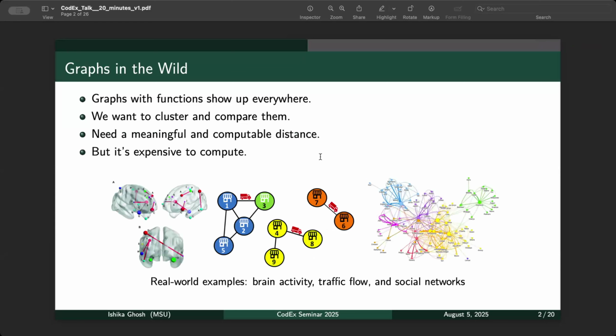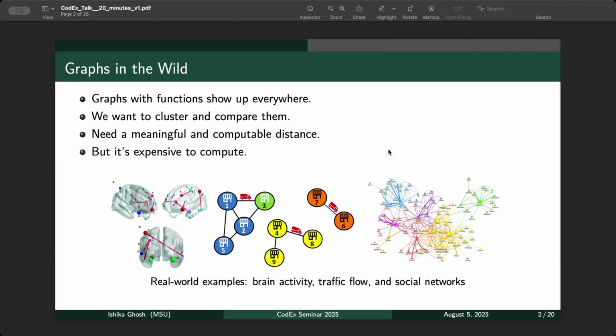So let's get started. The main motivation behind this project is that I work in TDA, topological data analysis, and I particularly like the graph-based signatures that show up in TDA. Apart from that, graphical data where there is a real valued function attached to it shows up in a lot of different domains of research. For example, if we have brain scan data using fMRI, we can have thresholds as the function value, or we can have transport networks where each vertex will have some degree of importance, and that would be the function value on the node, or we can have social media data.